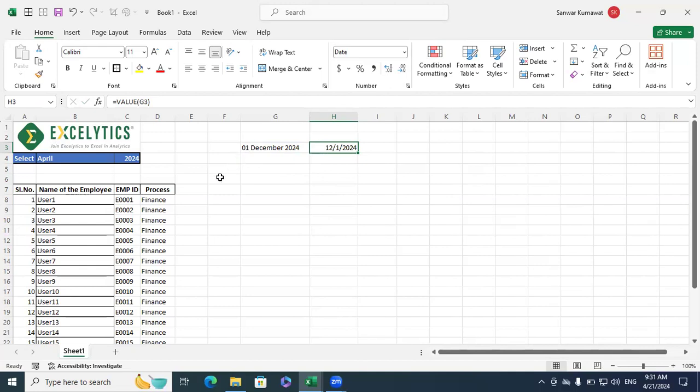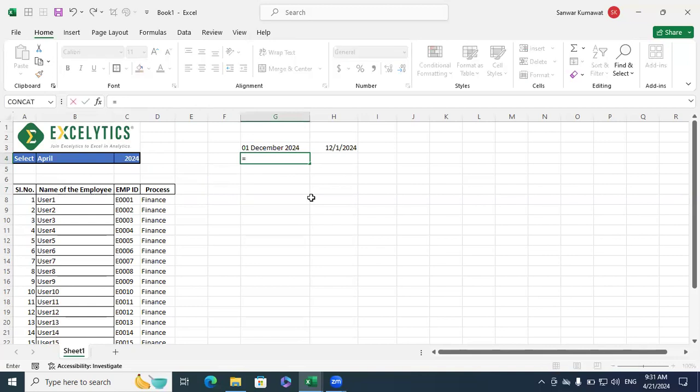If I take 01 here, the month I can take from here, and the year I can take from here. I can give this reference as the month and this reference as the year. Whenever I choose April, it will take April. If I choose 2024 here, it will take 2024. Correct?